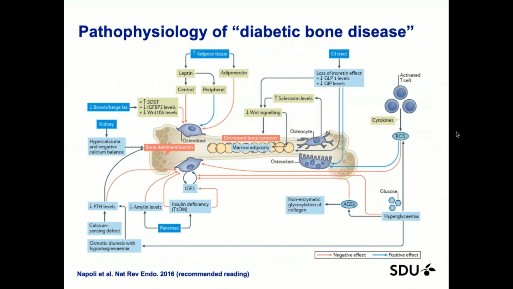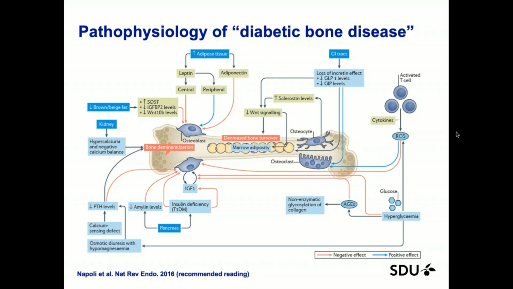Right. So when we turn our heads towards the pathophysiology of diabetic bone disease, it's very easy to get confused, and it's very easy for those of us that like bone to get excited. This review, which I highly recommend, is written by Nicola Napoli, and loads of very good research within this area clearly demonstrate some of the factors that are changed or could be explaining the reasons why bone is changed and fracture risks are increased in diabetes. I can't go through all the mechanisms. I would like to highlight just a few of them.